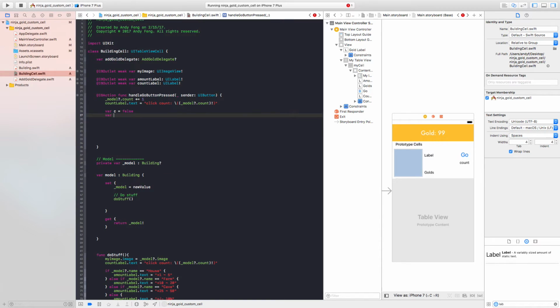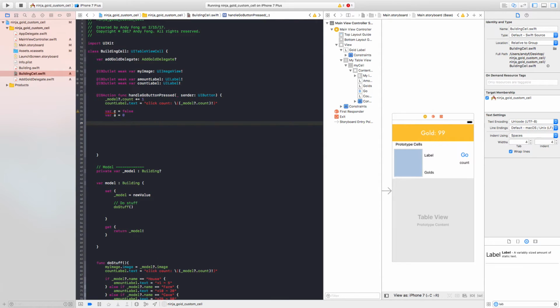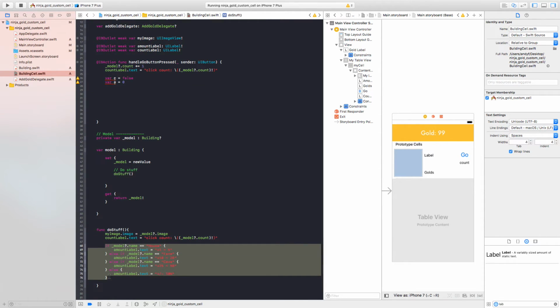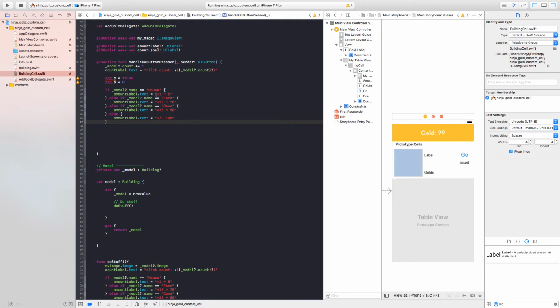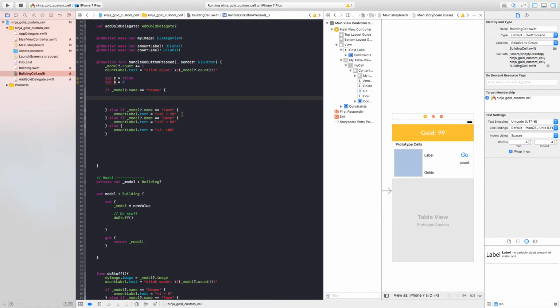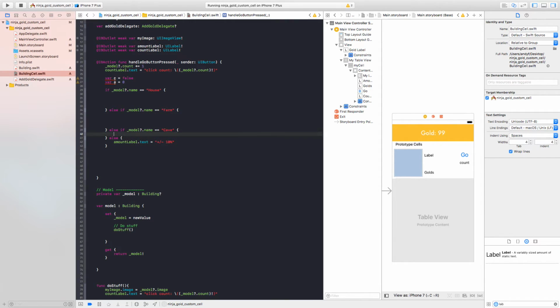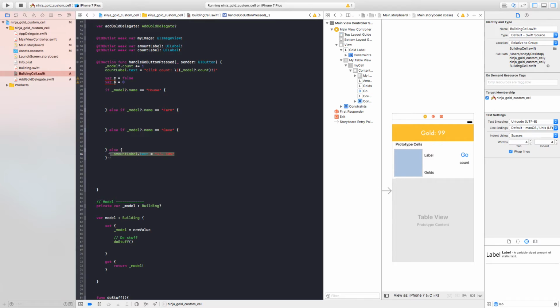We have another variable called A, which stands for amount, and we're going to set that to 0. Now, depending on one of these 4 cases, if you are the house, we're going to do something. If we are the farm, we're going to do something. This guy, this guy. Now we're going to set this data depending on what we got.